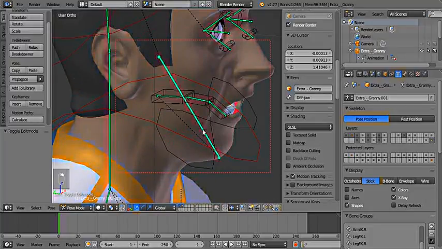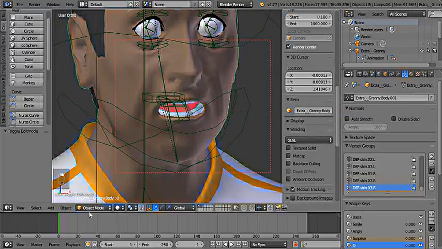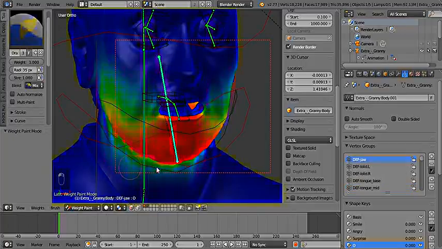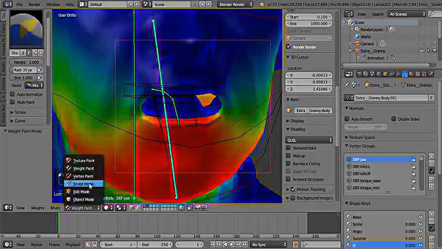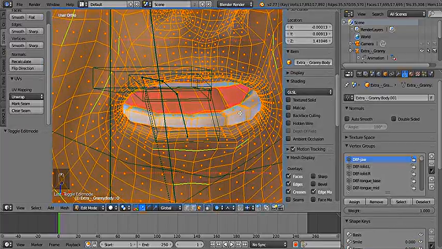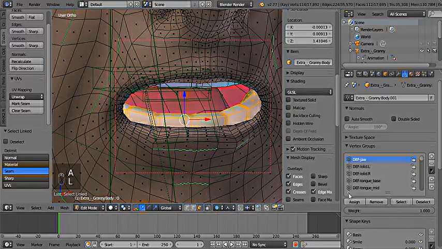You select the jawbone, select the body, use weight painting, there you go, just to check if it's the right one. Then you head into edit mode, select the teeth, and say assign, because by default it would be selected.